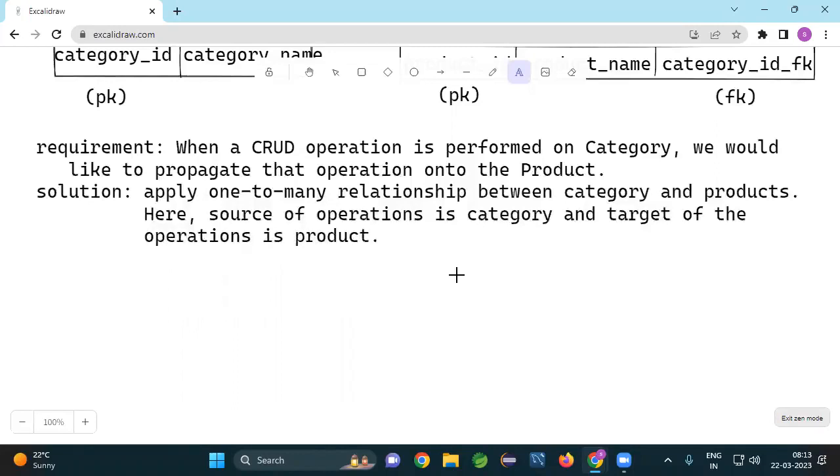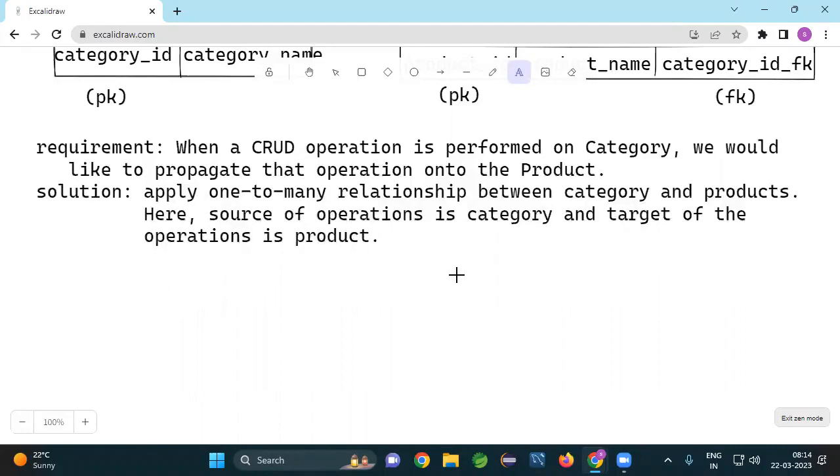What is the relationship we want to provide? One category has multiple products. So how can I provide a has-a relation between a category and multiple products? I need a collection. Because if it is a collection object, then we can store multiple objects in a collection object. So basically, category has a collection of products.